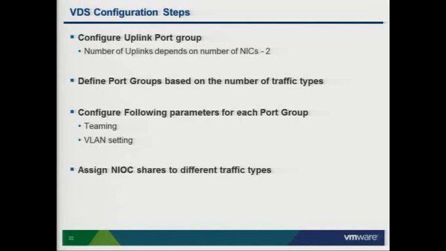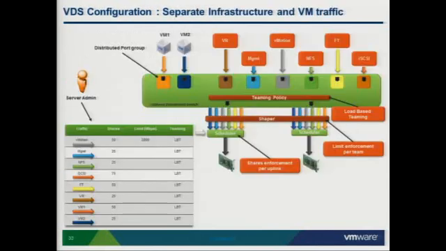And you can just add hosts to your distributed switch as you have additional hosts in your environment, and it just gets all the configuration. Here is a colorful diagram. You can see that there are 8 different distributed port groups. Each distributed port group is associated with either an infrastructure traffic type or a VM traffic type. On the bottom left is a table which shows what teaming option you are going to use, what the shares are, and what the limits are. If you want to put limits on vMotion, you can do that here. So these are the simple configuration steps for deploying a distributed switch environment in your 100-host deployment or whatever number of hosts you have in your environment.